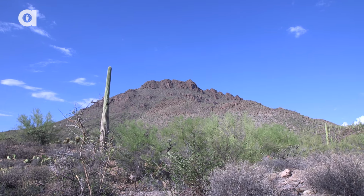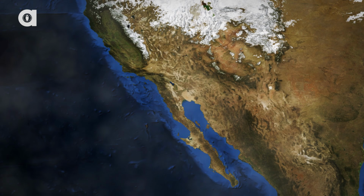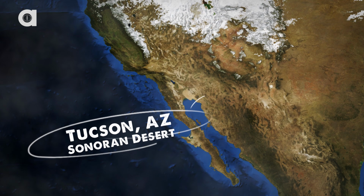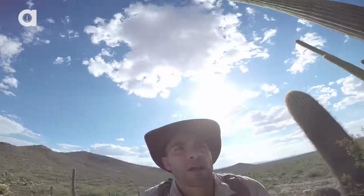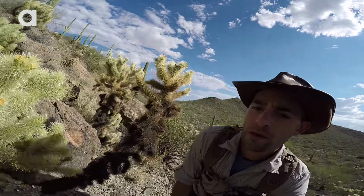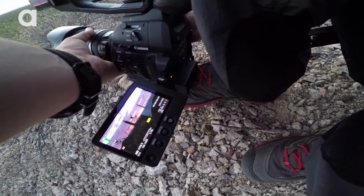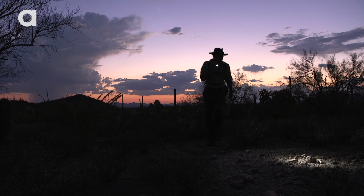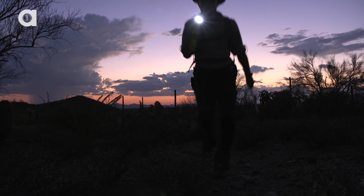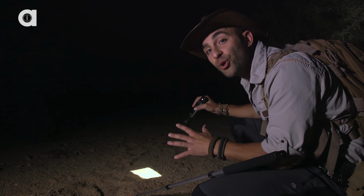By the light of day, the desert appears to be void of any living creatures. And if you find yourself in the heart of the Sonoran Desert, the intense sun and scorching heat can reach temperatures close to 110 degrees Fahrenheit. Survival in those conditions without water and shade is almost impossible. However, as the sun disappears beyond the horizon and the cool darkness of night sets in, the seemingly uninhabitable desert awakens with creatures. Exploring the desert at night is a true adventure.